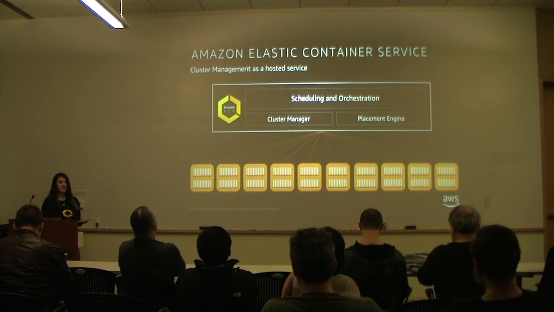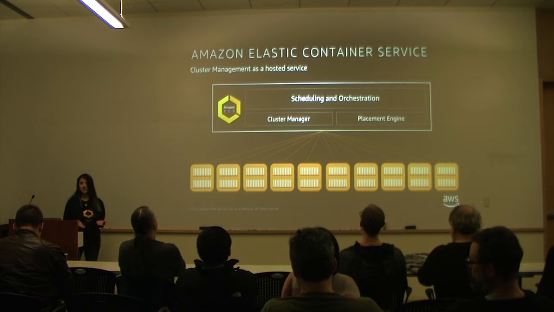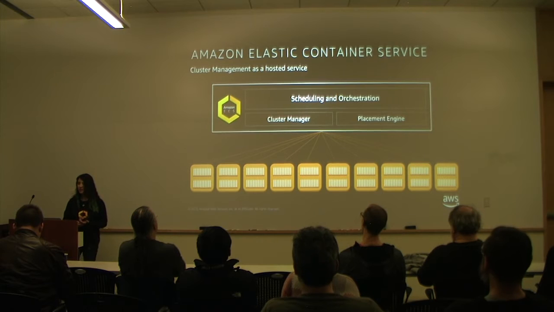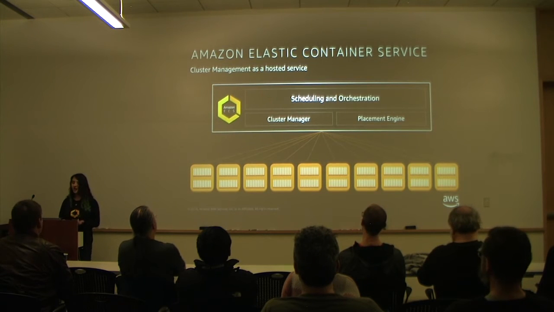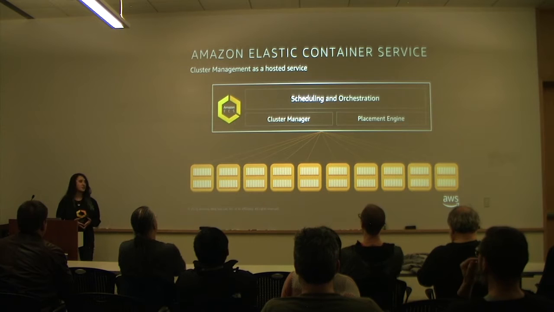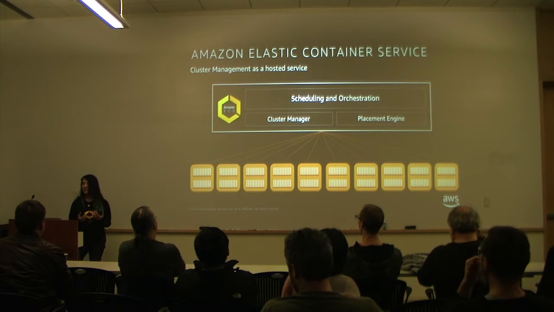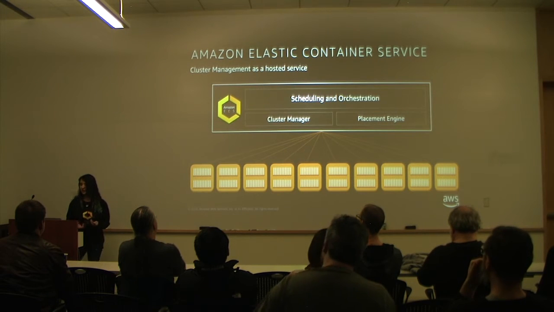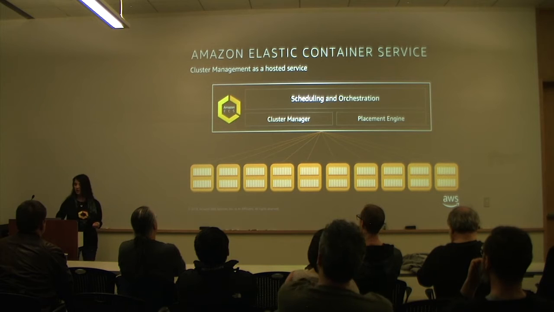So with that came Amazon Elastic Container Service, or ECS. So we launched it to provide a scalable and secure way to manage and scale the deployment of Docker containers on AWS. It basically removed the need for customers to run their own management software and provided a hosted service with tight integration with the existing EC2 features that they liked from before.